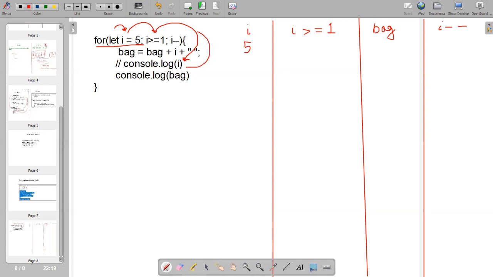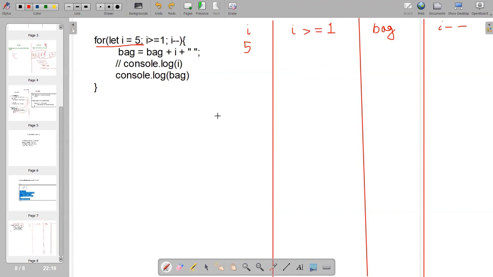After that, it goes here in either incrementing or decrementing. Then again it goes and checks the condition. Then again it goes here. Then here. Okay, wait, no, sorry.